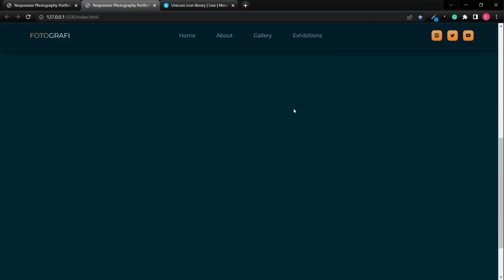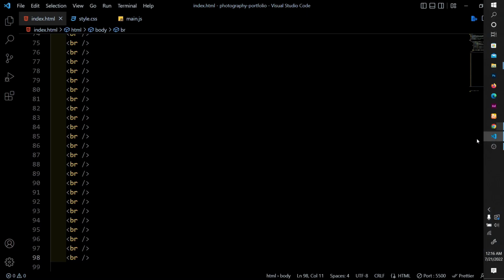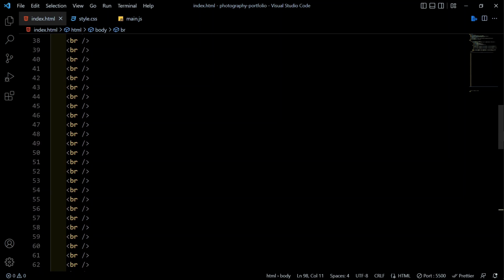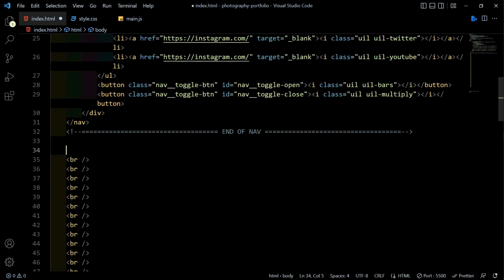Okay, we can actually scroll on the page. It's kind of glitching for some reason, but I think it's going to be all right once we have real elements on the page, but for now let's keep these breaks.